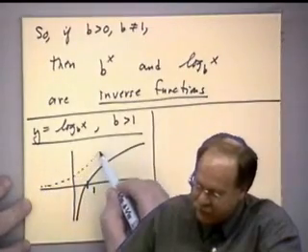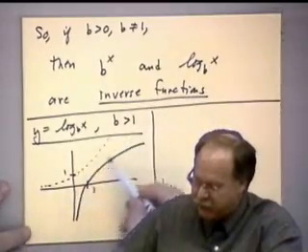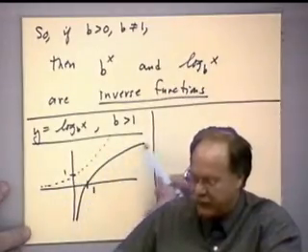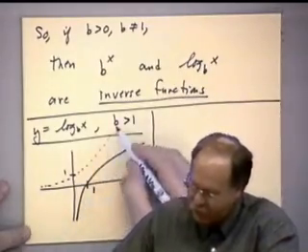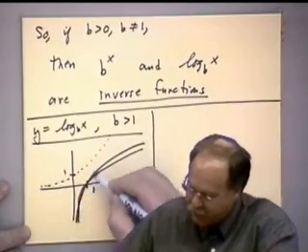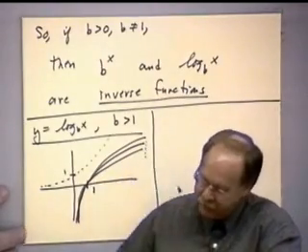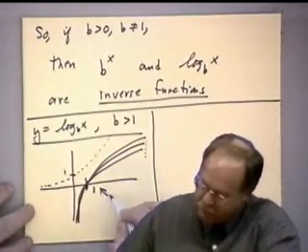Well, that looks something like this, passing through 1 here. And notice, if you imagine the 45-degree line here and you flip it over, this is the curve you get. Now, depending on what b is, it could be one that looks like this, it could be one that looks more like this, and so on. But there's an infinite number of members of this family, and it passes through this point.